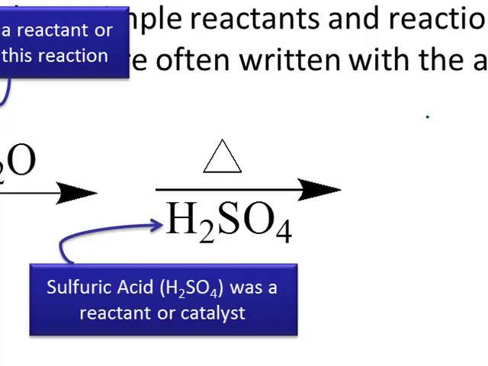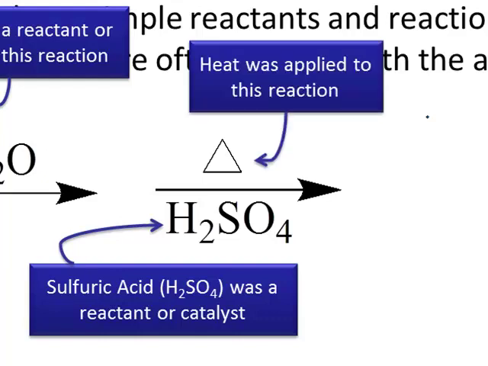Not surprisingly, the formula on the bottom, H2SO4, sulfuric acid, means that sulfuric acid was either a reactant or a catalyst in this reaction. The fact that it's on the bottom doesn't necessarily mean anything special. The triangle on the top is actually the Greek letter delta, and because delta usually indicates things like a change in temperature, we use it as a shorthand way to indicate that heat is added to a reaction. So if you want to tell someone to heat this thing up while you do the reaction, you draw a delta over or under the arrow.